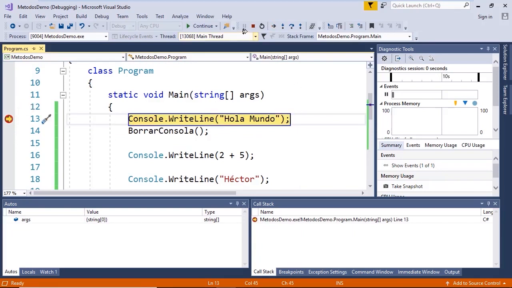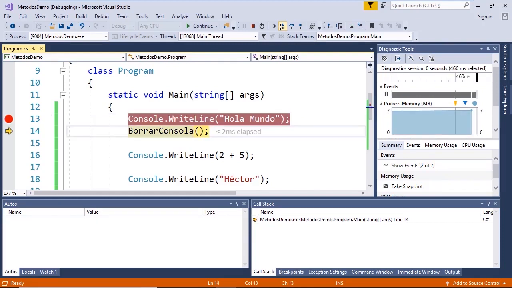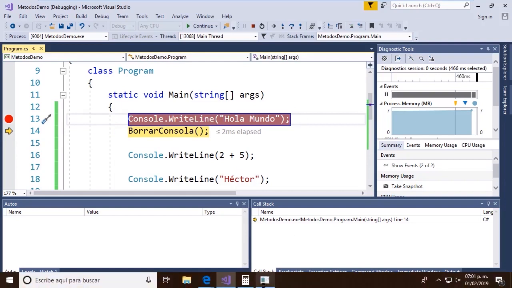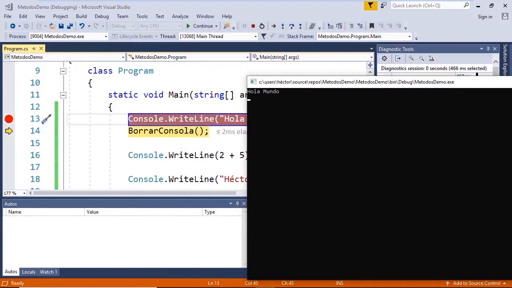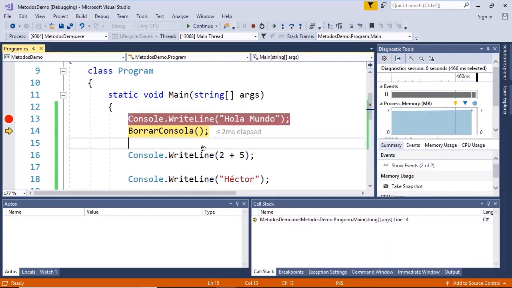On the menu part, if you notice, some additional buttons have appeared that we didn't have before, and they will serve to carry out an analysis of what's happening in the application. We will proceed to press this button that says Step Into, which is useful for carrying out a meticulous line-by-line analysis of what's happening in the application. So we press this button, and if you notice, the yellow arrow moved to the next line. Does this mean that the application has already executed this Hello World line? If we go back to the console, we see that indeed Hello World appears here. However, at this moment it's on this console clearing line. Let's press this Step Into button again.